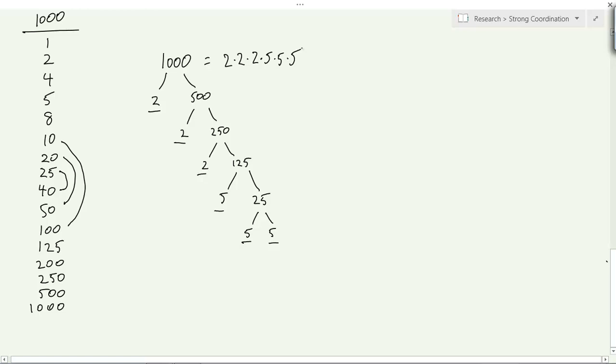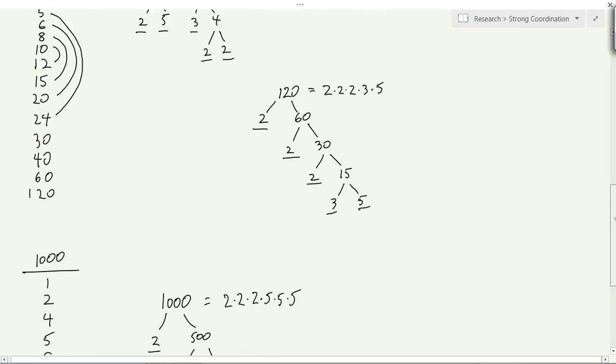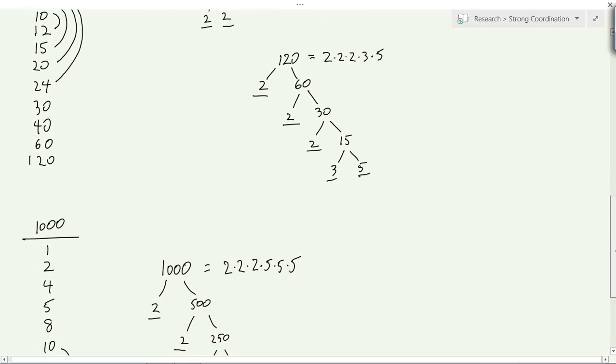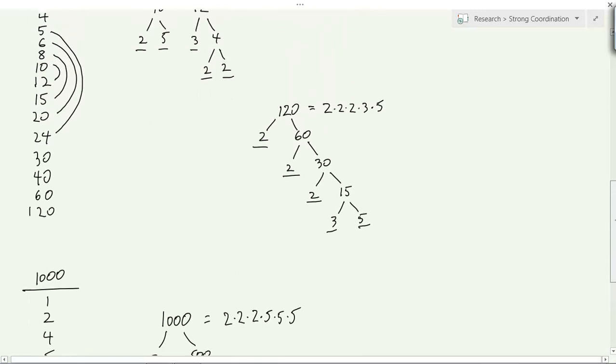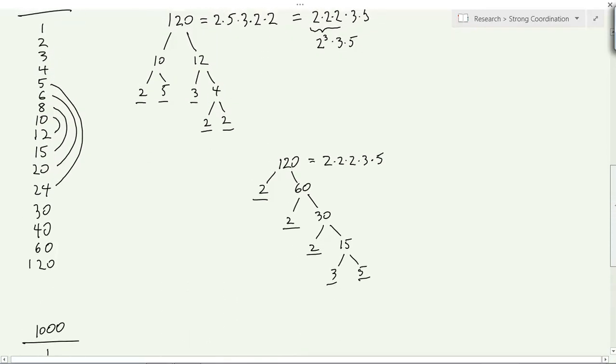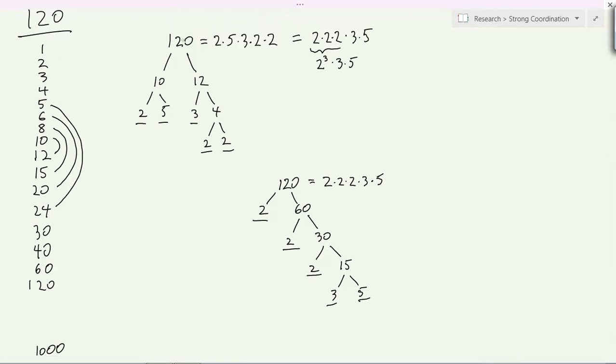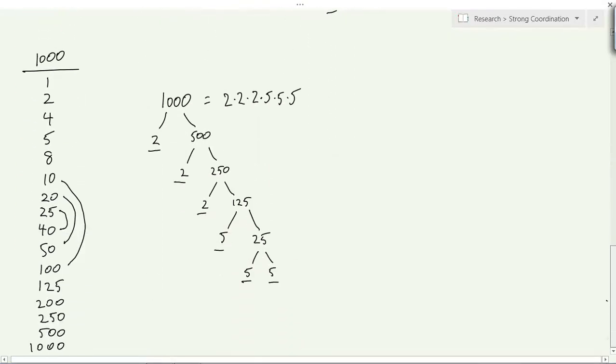So we factored these two numbers, 1,000 and 120. Now let's talk about the greatest number in both lists. If you look at this list, and now I'm going to scroll up, and you look at the other list, and you look for the biggest number in both, you'd see quite a few things in common. For example, 8 is in both, but actually the largest one is going to be 40. So if we were willing to do all this work to make these long lists, then 40 would be the number we're searching for. So we have the greatest common factor equals 40.